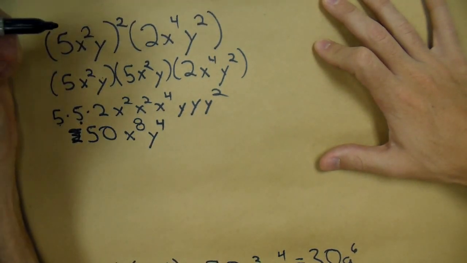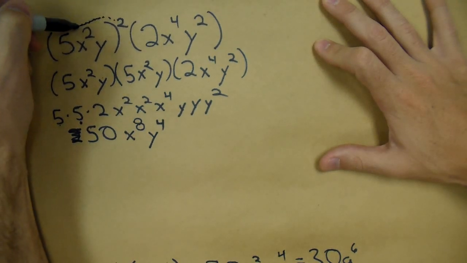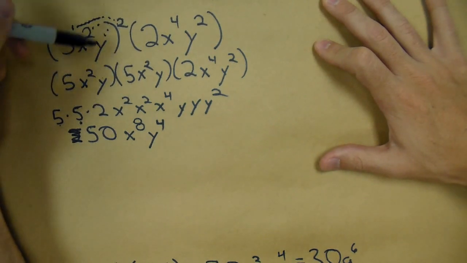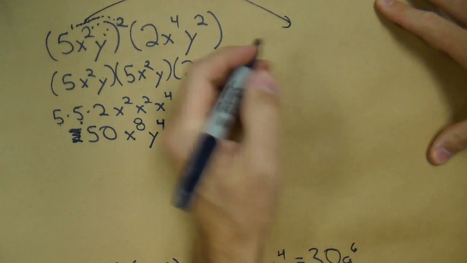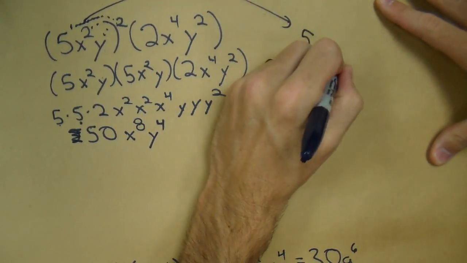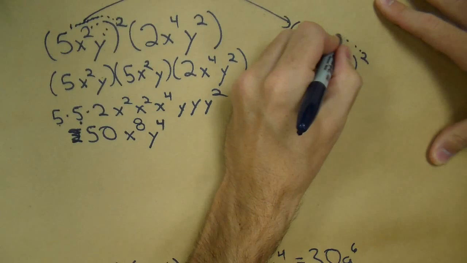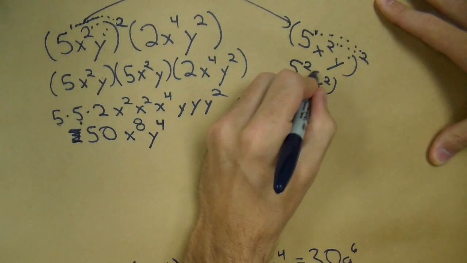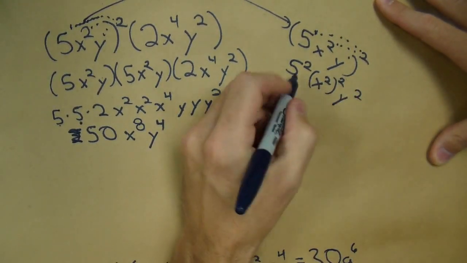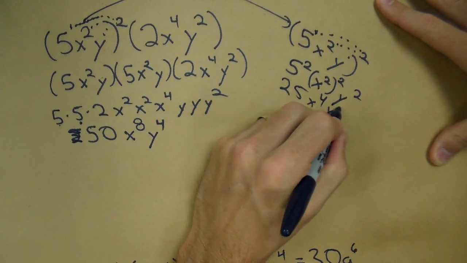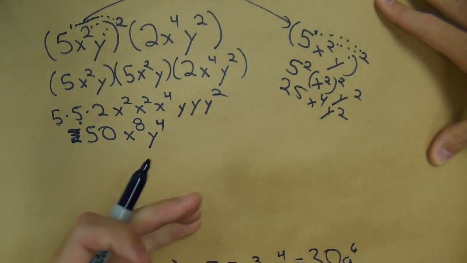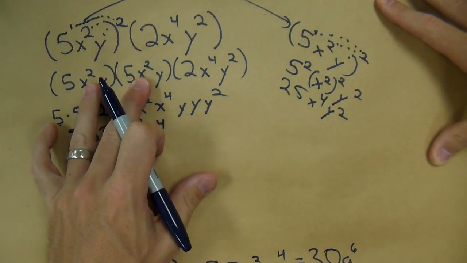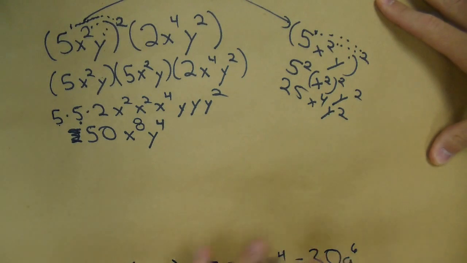One thing we have to be careful with here is to make sure this 2 gets applied to all the terms. What I did is I just wrote it twice and then went through, but sometimes, let's draw it over here, you could write this when it's 5x squared y squared. You could distribute out the 2, and you could make it 5 squared, x squared squared, and y squared. That would give us 25 x to the 4th y squared and get to the same result. It would still be there. Just be careful and make sure that 2 hits all the terms. If you write them out separate, that's good, but when we start to see higher powers, it's easier if we can distribute it out.